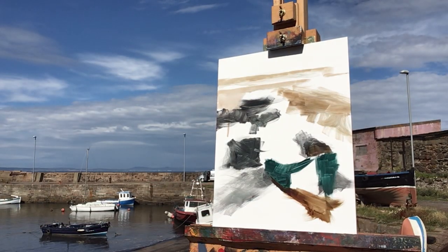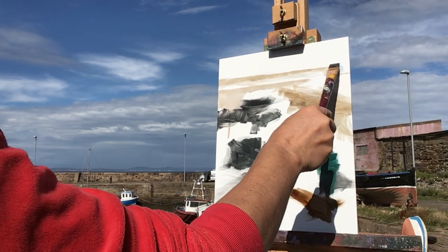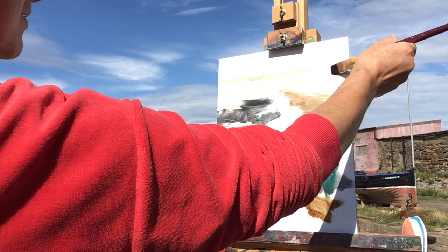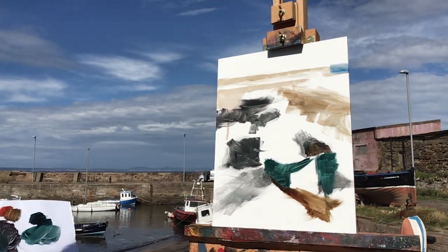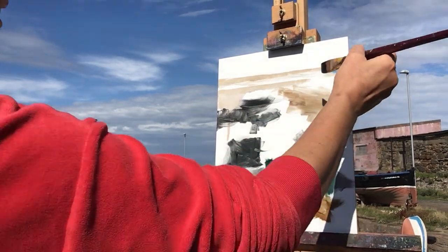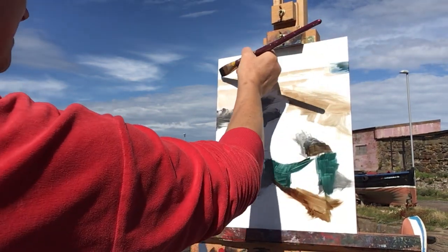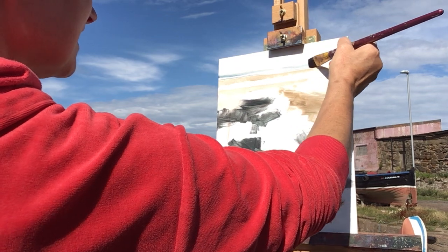I'm going to get some cobalt blue because I think that's closest to the colouring. Cobalt blue mixed with the dirty brush, which is kind of good because I want it to be a bit more muted — it doesn't look so very clearly blue, you see. I'm using the blue here to describe Fife in the distance and the sea.